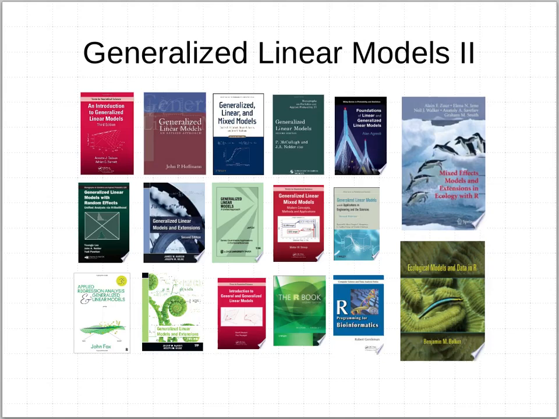I've just simply copied from images online a bunch of textbook covers about generalized linear models. There's also, you notice, a few titles that include mixed models, which we'll get into in a couple of weeks. The two on the right that I've left larger are a couple I have on my shelves and I keep referring back to. They're specifically associated with ecology in terms of the data sets that they work with in the examples. But notice that there's a proliferation of generalized linear models advice and references to be able to learn how to do this.